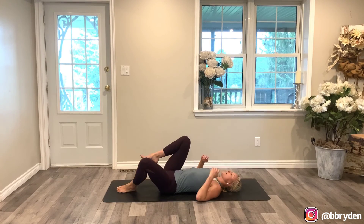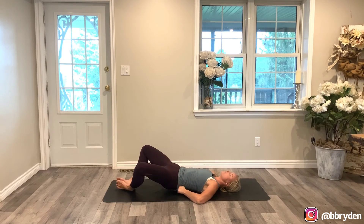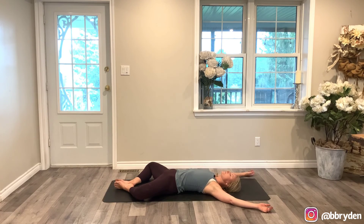As you come down onto your backs, bring your feet together, let the knees fall open. If you have blocks or pillows, you can slide them underneath the thighs here. Just reach the arms up and over the head — bend the elbows, reach for either elbow. If that doesn't work, just take your arms out into a T-shape. Really feeling the breath move through the ribs, the belly, the back.